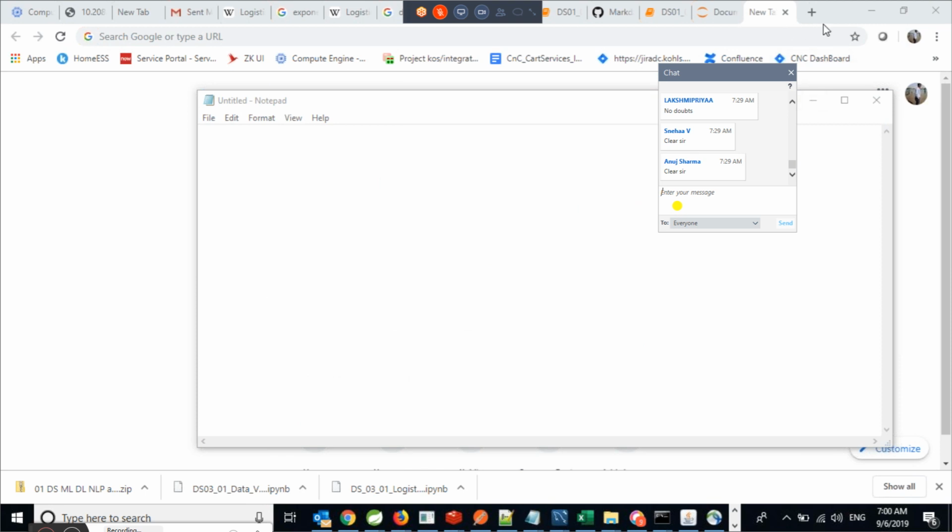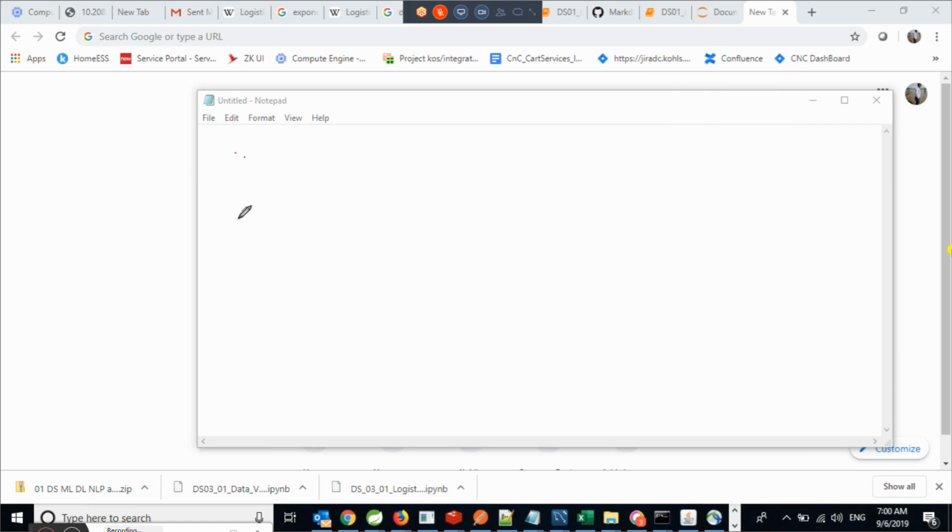Let's see. This is our formula f(x). f(x) is equal to 1 by 1 plus e to the power minus x.